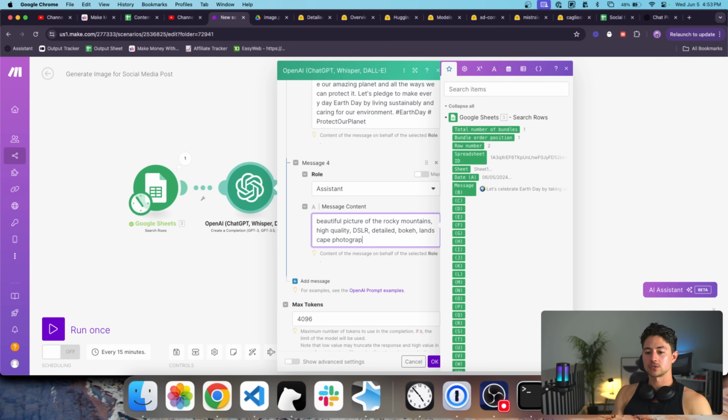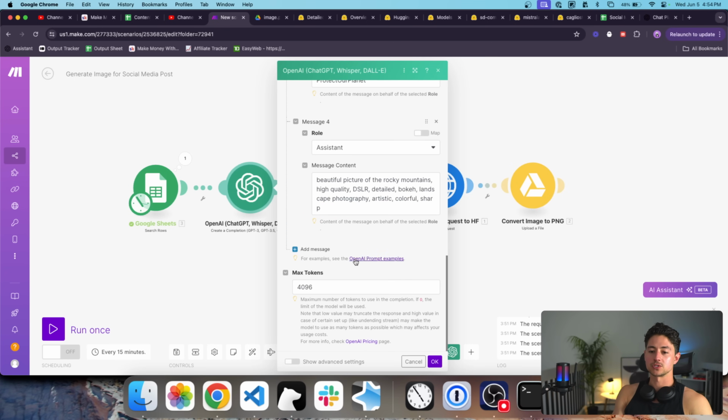We'll do landscape photography. You're going to pick a thing to generate, and then we're going to do a bunch of descriptor terms which improve the quality of the generation. We'll go artistic, we'll go colorful, and then that should be good. Sharp, we'll do sharp as well.